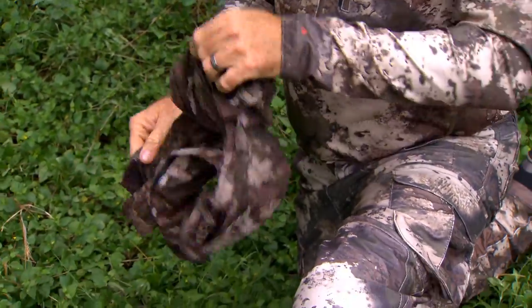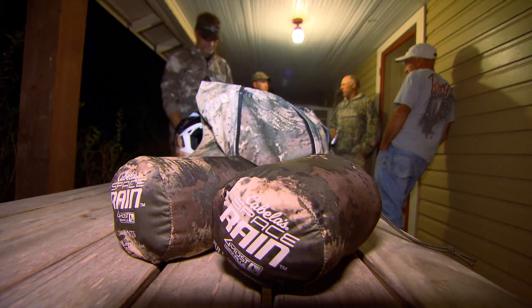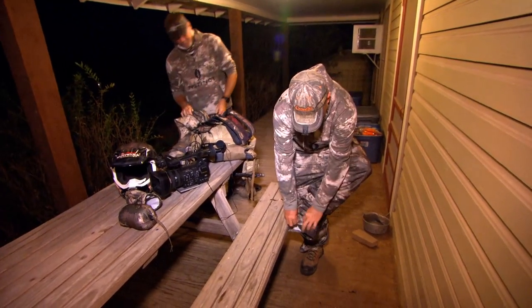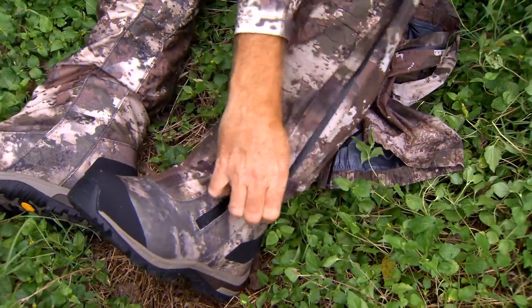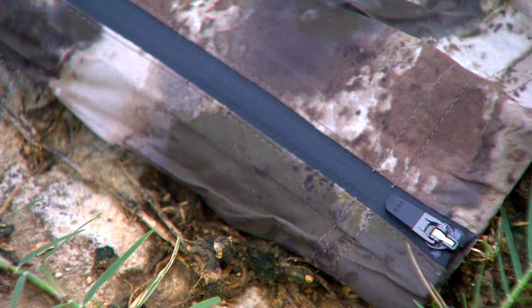This particular pair of pants basically packs down to smaller than the size of a small water bottle, in my opinion, so it's gonna easily fit in my fanny pack, even in cargo pockets. It comes with a handy stuff sack to really keep it nice and compact, and it's cut full so it easily slides over those extra layers of clothing. It's got side zippers that are very durable, so you don't have to take your boots on and off in a lot of these situations. It's also got a draw cord to pull them tight so that you don't have to worry about them falling down when you're hiking around out there.